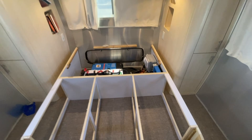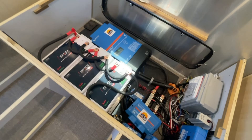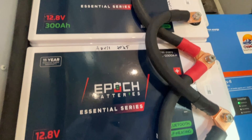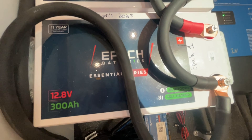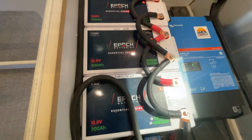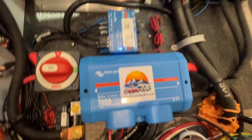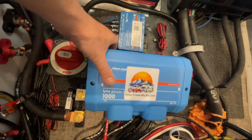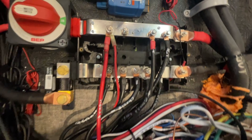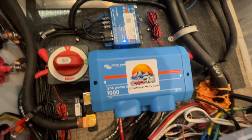This Airstream had a front bed configuration, so that is where we put the batteries and the inverter. The batteries and the inverter actually have to be within four cable feet of each other, so they fit perfectly in this front bay. We used three 300-amp-hour Epoch lithium batteries, so this Airstream has about 900 amp hours total — that's the equivalent of about 20 lead-acid batteries, which would have been about a thousand pounds. The way we approach wiring is with a one-switch design that makes it really easy for these systems to be serviced by a technician or a customer in the field, with all wires properly labeled.